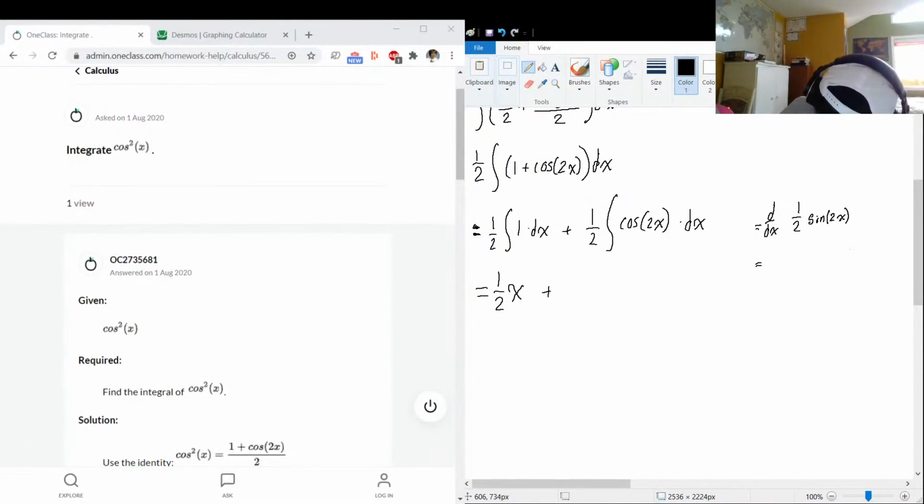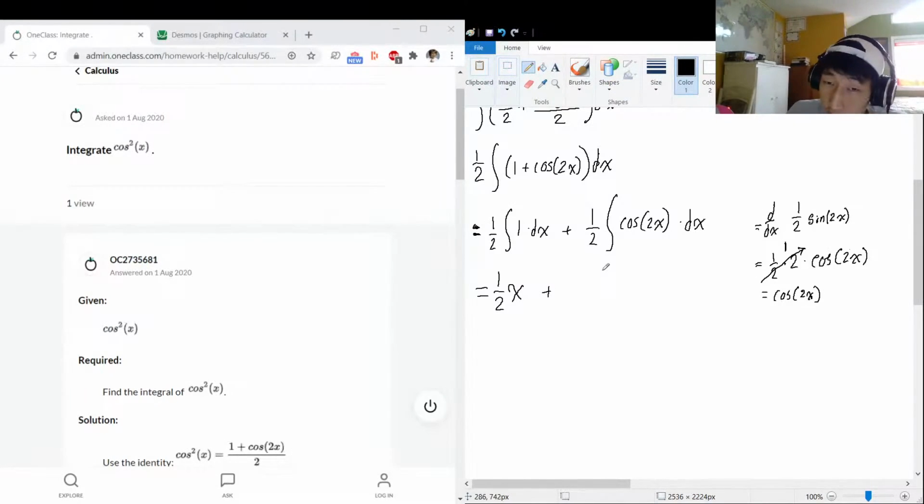is going to be 1/2 times 2, because that's the internal derivative, times cos 2x, which is just equal to cos 2x. That's because the 1/2 and the 2 neutralize each other. So they just become multiplied by 1, and we don't really need to write that. All right, cool, that's beautiful. So if you find something whose derivative is what you're looking for, that means we've basically found the integral.